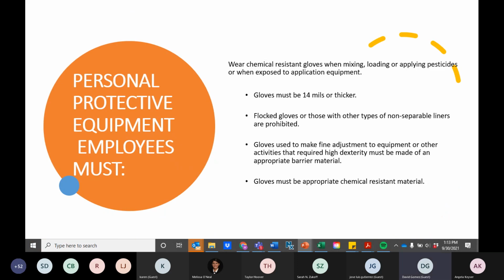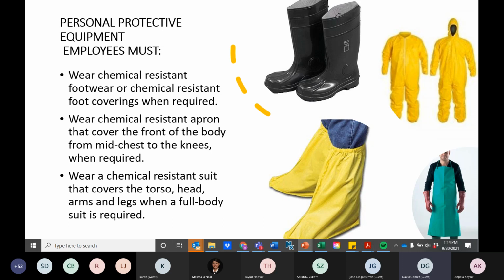So once again, personal protective equipment. Wear chemical-resistant gloves when mixing, loading, or applying pesticides, or when exposed to application equipment. Gloves must be 14 mils or thicker, also known as a green glove. So if you do have those green gloves, you are perfectly in compliance. Flock gloves or those with other types of non-separable liners are prohibited. And gloves used to make fine adjustments to equipment or other activities that require high dexterity must be made of an appropriate material. Gloves must be appropriate chemical-resistant material also, so nothing to soak up any type of chemical while making an application or working on spray equipment.